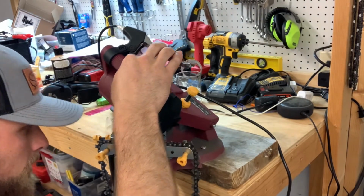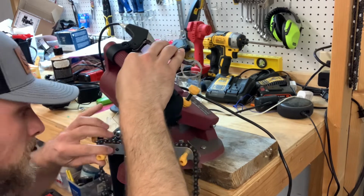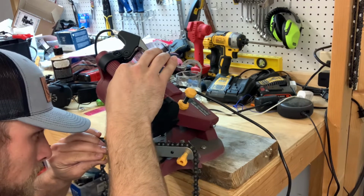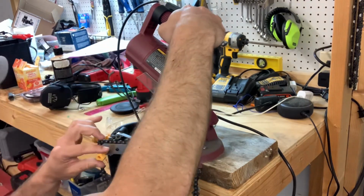Just kind of make sure it's lined up. When you change sides, you have to change a lot. So, okay, looks like we're good there. Back up, and now we start it again.